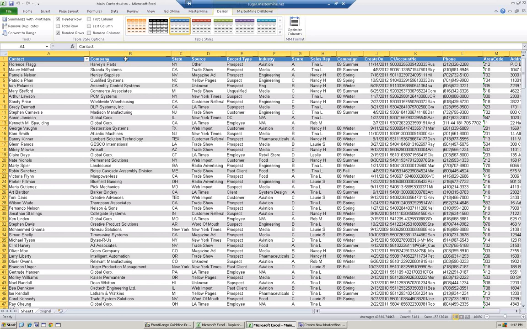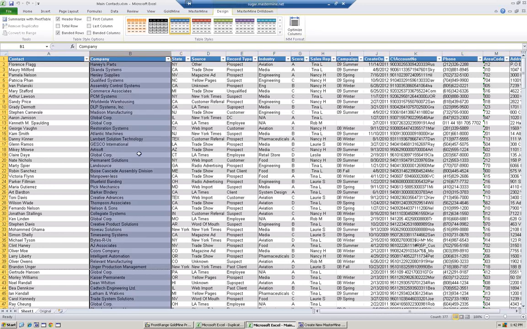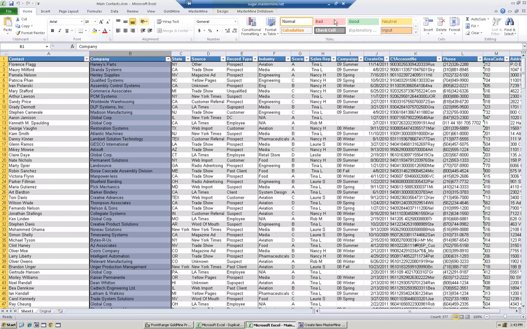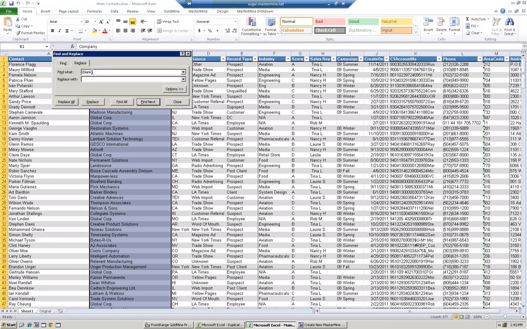Now, if in GoldMine you don't have a tool for doing a thing like this, of course in Excel you do. Most of you are probably already familiar with the fact that you can go into Excel and do a search replace, such as I'm about to do here. Let's go to home. And we'll do find, replace, and we're just going to look for the word incorporated and replace it with Inc. anywhere in the row that we find it.